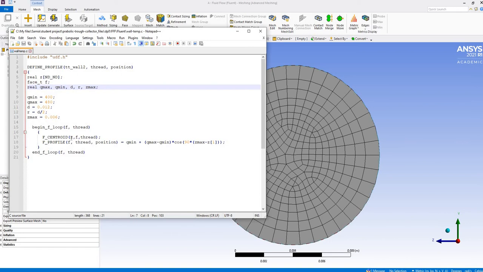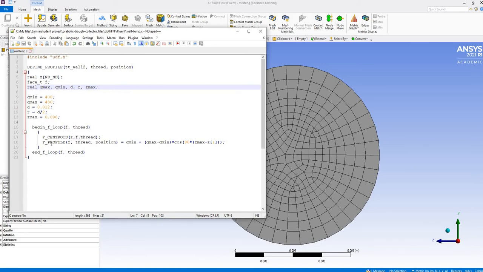Now this is not the Z coordinate, this is whichever variable you're taking. Because we are just getting the centroid, whichever surface we are applying this UDF to, that's going to be that coordinate. So if it's the x coordinate, this is the y coordinate, this is the coordinate domains. This is the face, this is the thread.